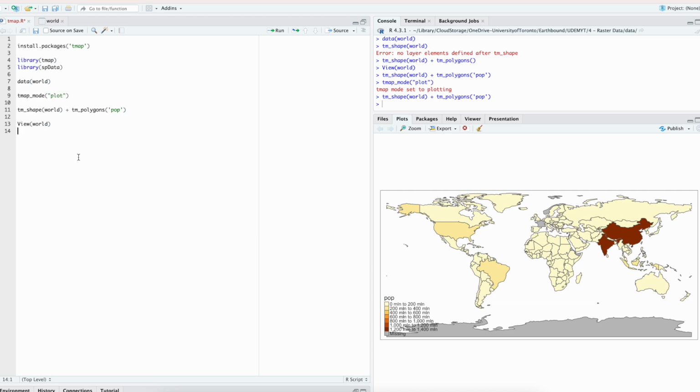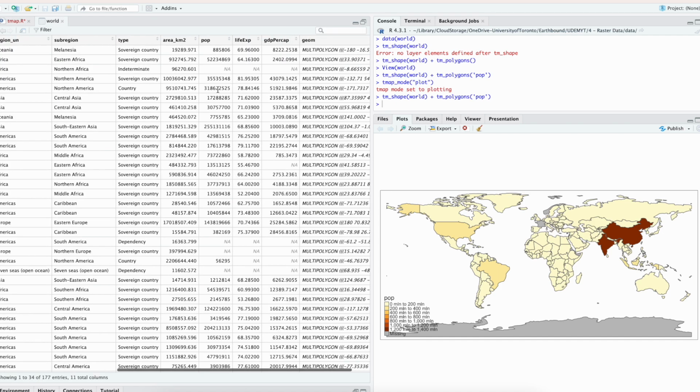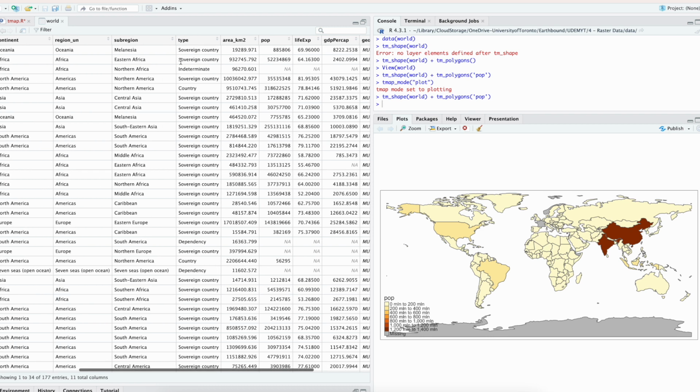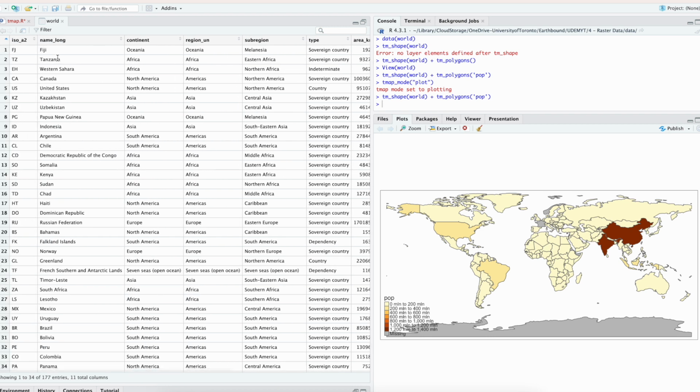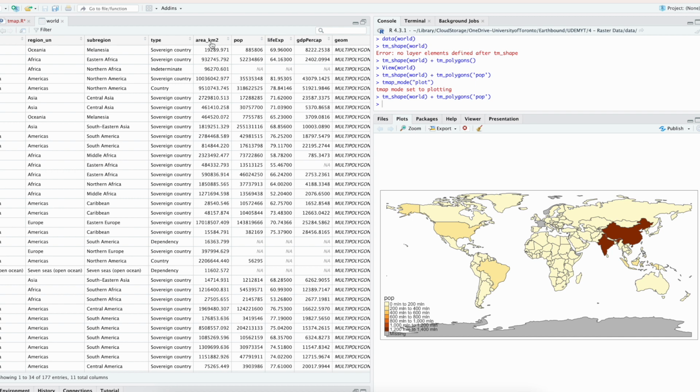Now, the great thing about tmap is that you can plot multiple maps with different column data in the same frame. So all you have to do is create a character vector in your tm_polygons function. So we have population, but we can also plot, let's see, let's do area.